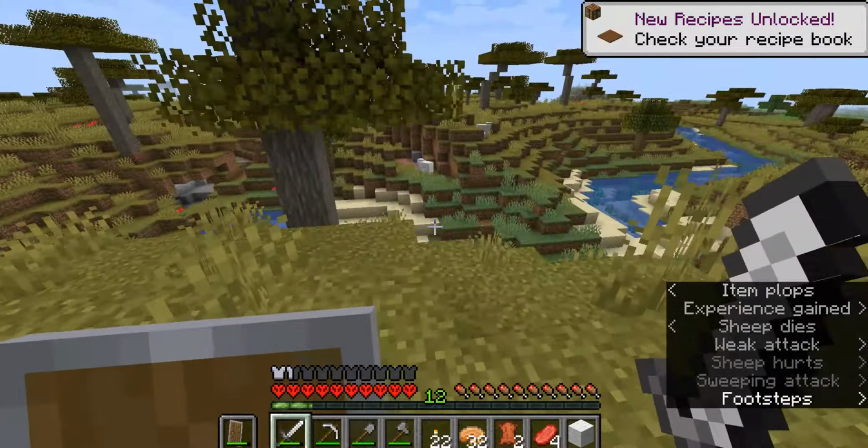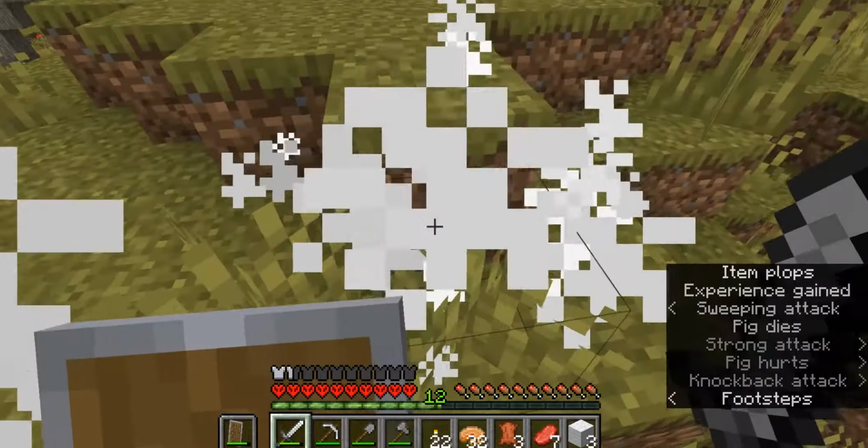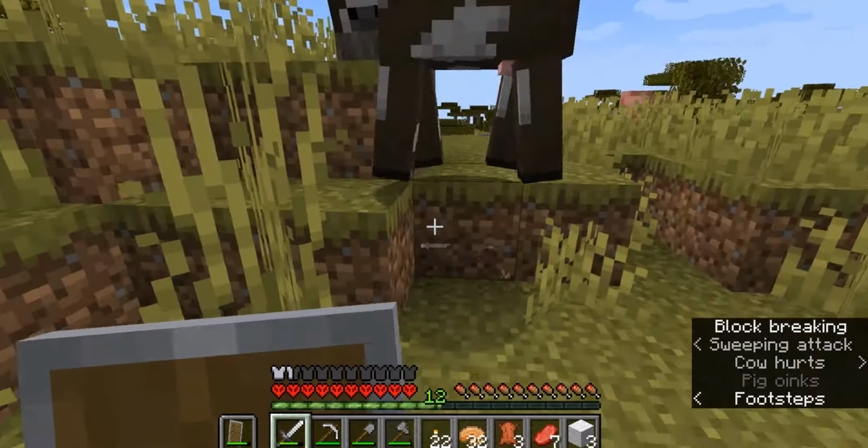Give me your wool. We should have enough wool for that banner. And then, how do you create a loom? I actually do not know. Let's save some flowers. Probably gonna want some red flowers too. The rarest sheep in Minecraft. That's amazing. If we find another rare sheep, I'm gonna be super happy.